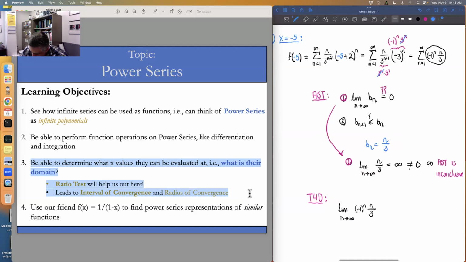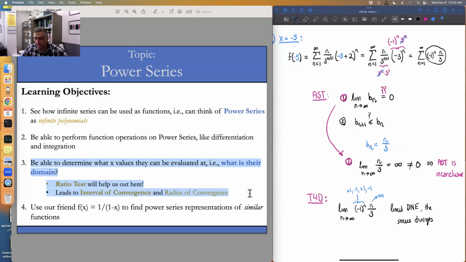So what happens here as n goes to infinity? Well, n is going to infinity, but that (-1)^n is giving us either +1, -1, +1, -1 forever and ever. So what this will look like as n goes to infinity is plus infinity, minus infinity, plus infinity, minus infinity. That limit is never settling down towards one value. So this limit does not exist, and since the limit does not exist, the series diverges.